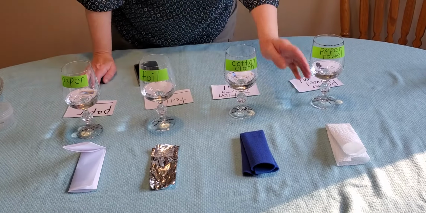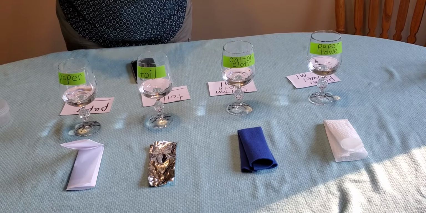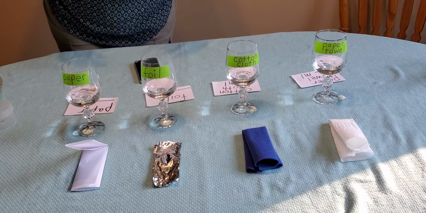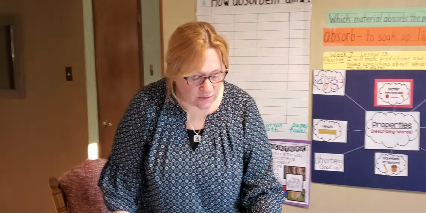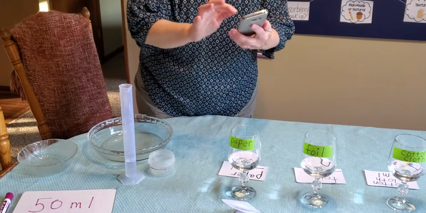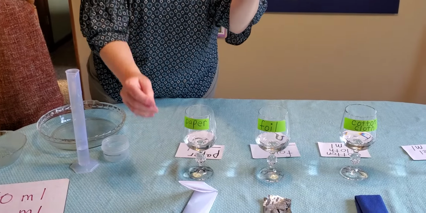And then the materials themselves are the same size. So the only thing different is the actual material itself, and that makes it a fair test. So what we're going to do first is start with our paper, and I have my timer here. We're going to time for 30 seconds. All right, so I have 30 seconds on the clock.